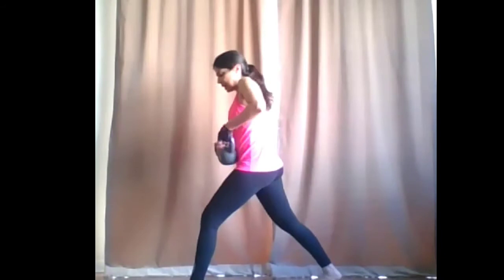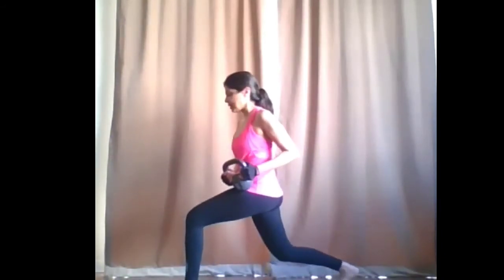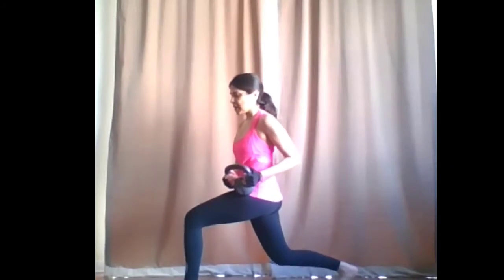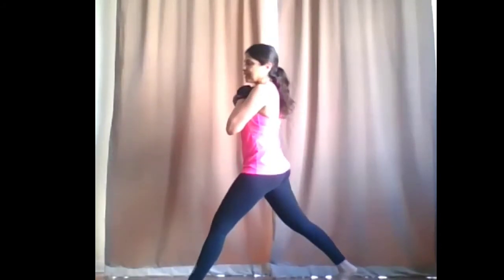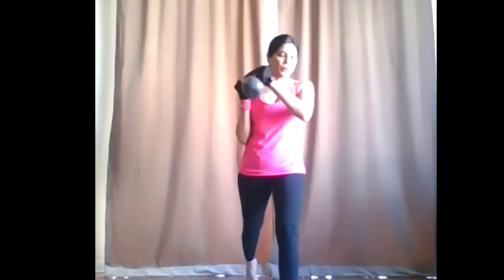So this time, the right leg's back, kettlebell at the left hip, bend the right knee, inhale here, exhale, unbend both knees. So I'll go here so you can see. Notice how the kettlebell is now on my right shoulder. Unbend both knees. Keep going.